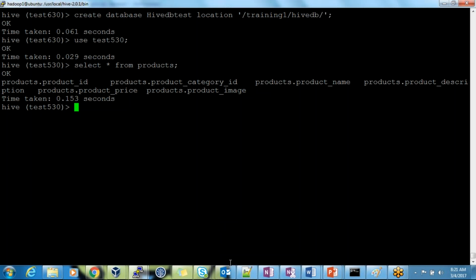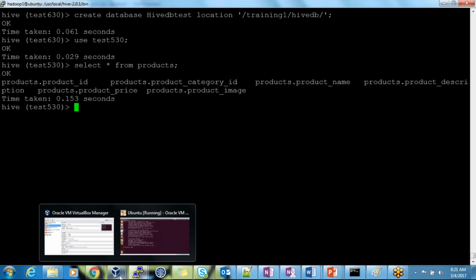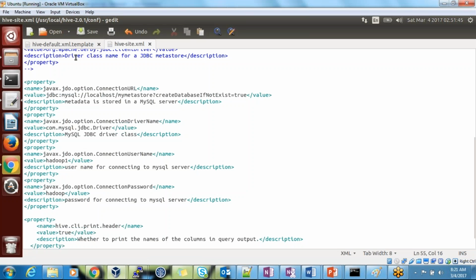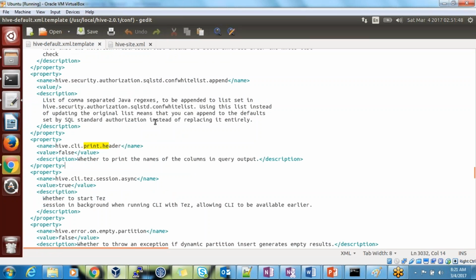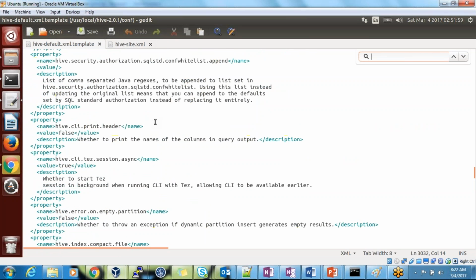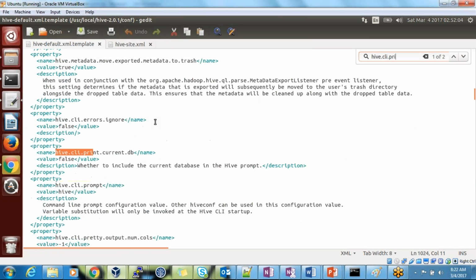The same way, you have one more configuration, the print current database. By default it is false. Current database means which database you are running.